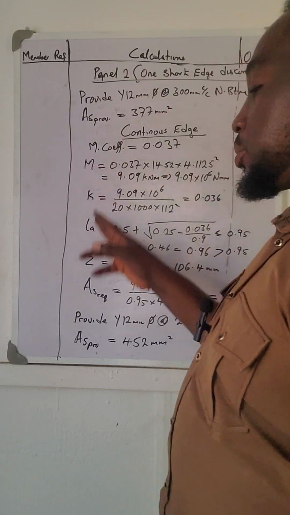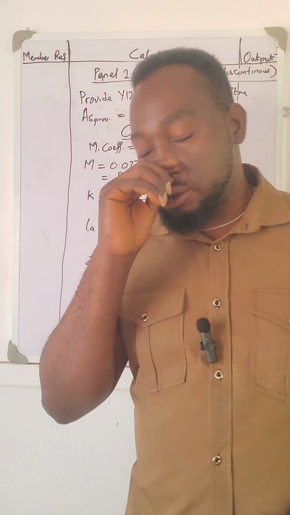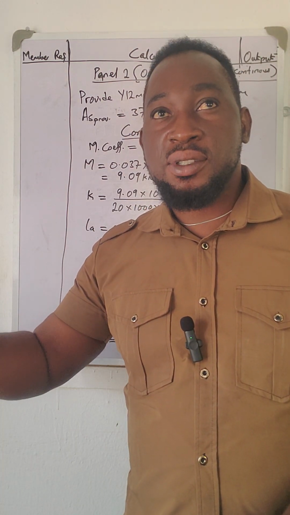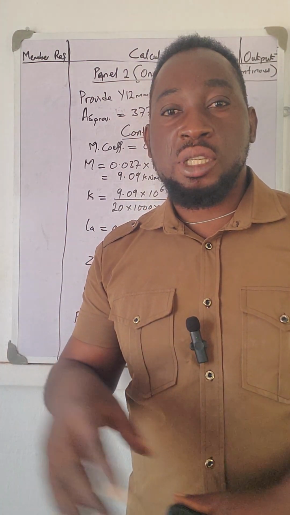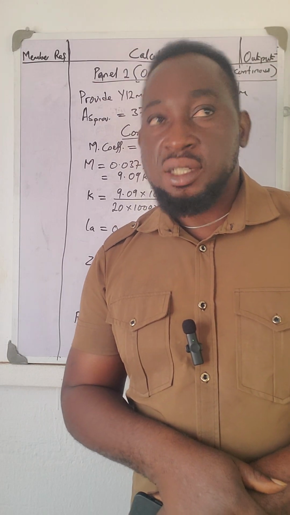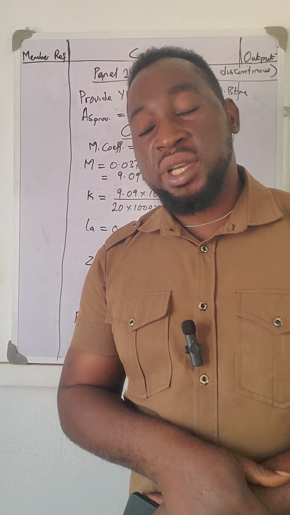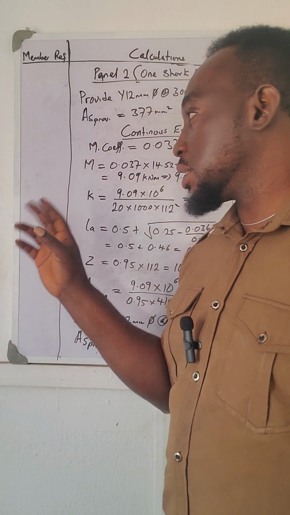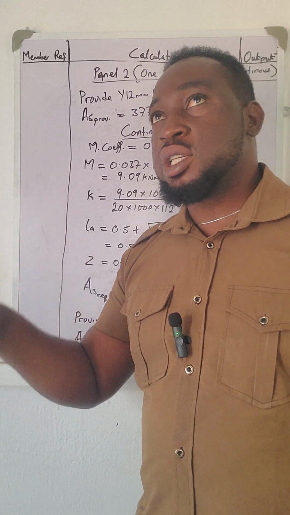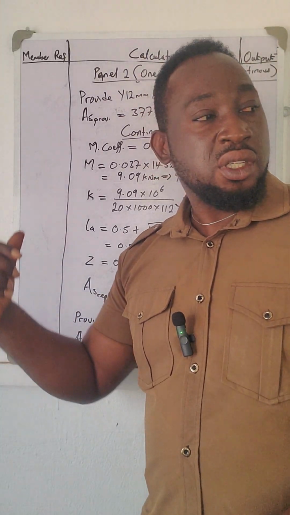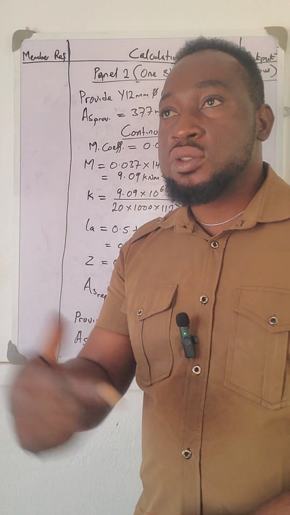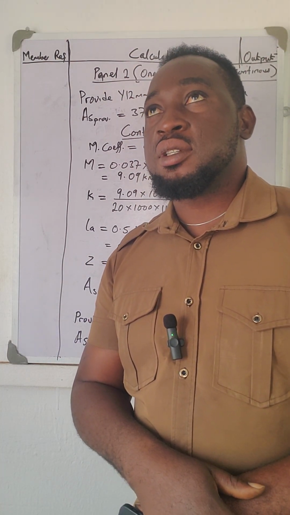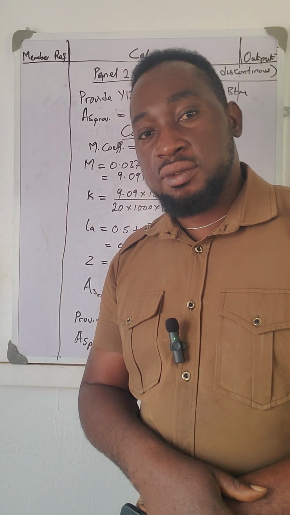So all these things that I'm doing, one is how to detail your slab so that by the time the slab is subjected to loadings, the load will not impair the appearance of your slab. So that's what we are trying to do. We are calculating, we are getting the end product, which is the reinforcement. So the reinforcement is now what we're going to use in constructing the slab. Okay, so that your slab will not be defective. There will be no failure.